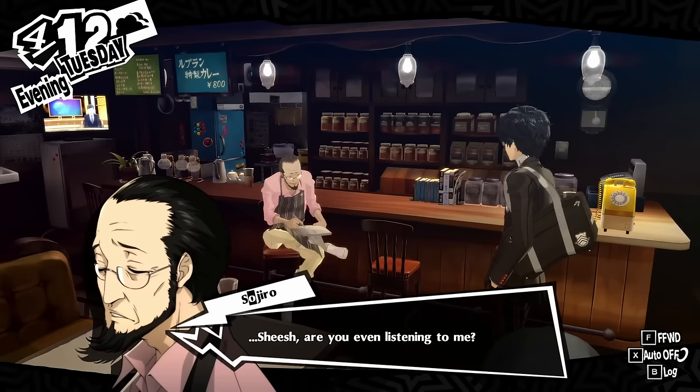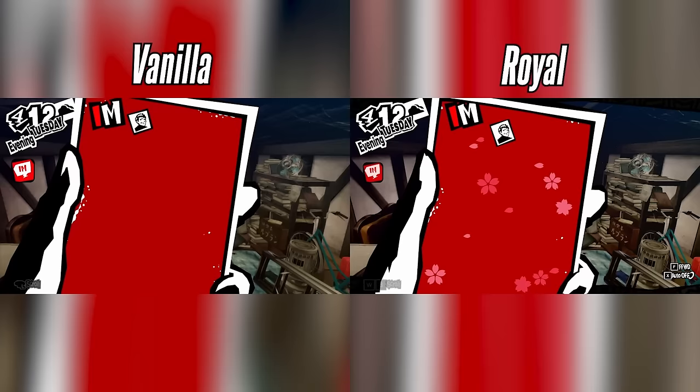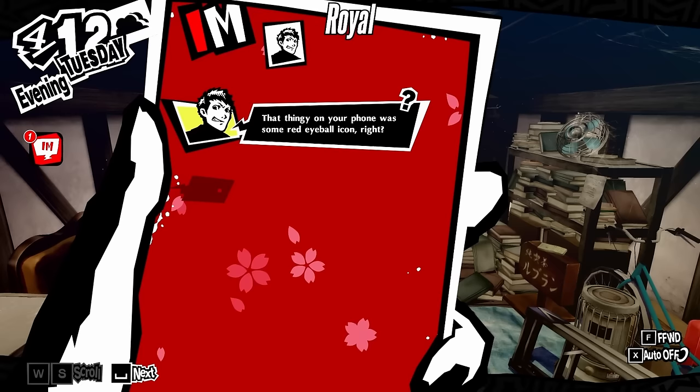Moving on to our last scene of the day, the ending scene with Sojiro is now voiced. Though there are still some things that are introduced this day that are different. For starters, the background of your phone can now change with the season. It's currently April in-game where we are, so our phone is now spring-themed.